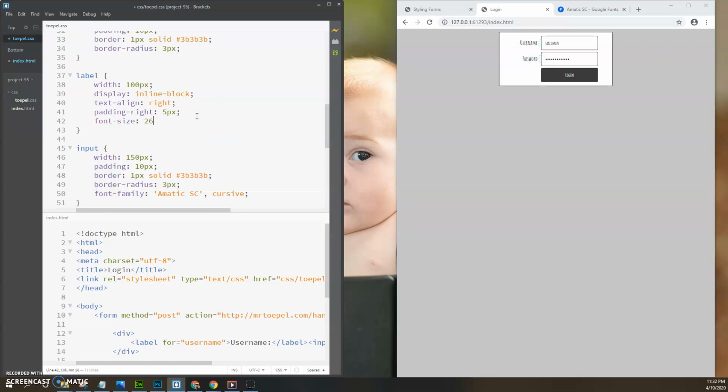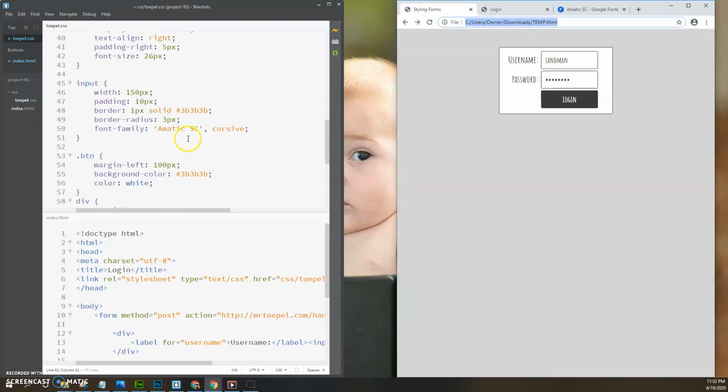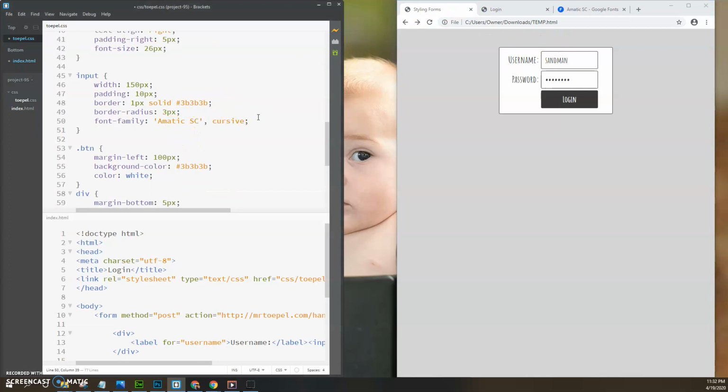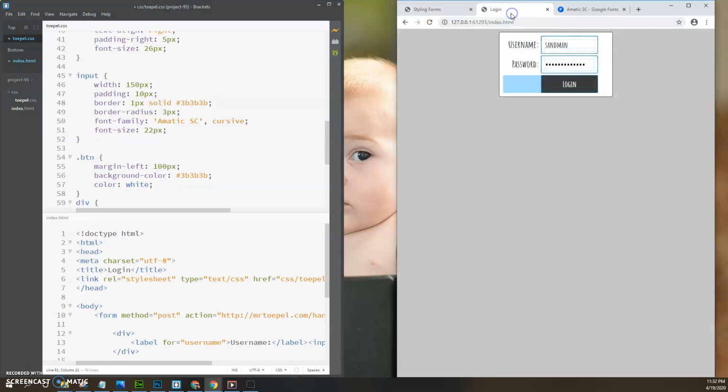Right now it's a 16. I'm going to make it 26. I think that's the same. Yeah, it's the same. And inside here, that needs to be bigger too. Looks like it's not quite as big. So I will go to the input, and the font size, and I don't know, 22? Let's see. Yeah, that's not bad. 22.